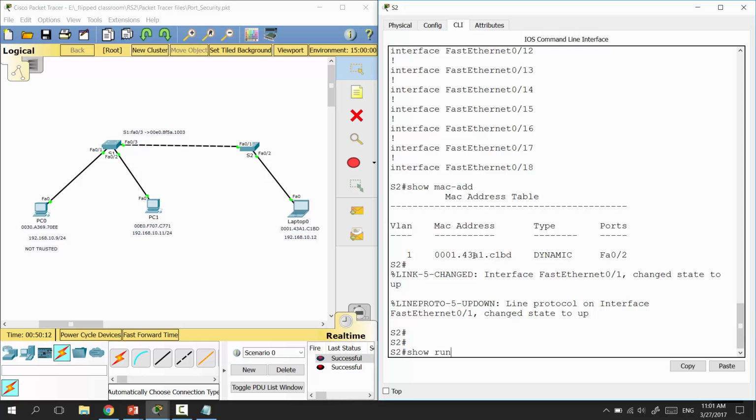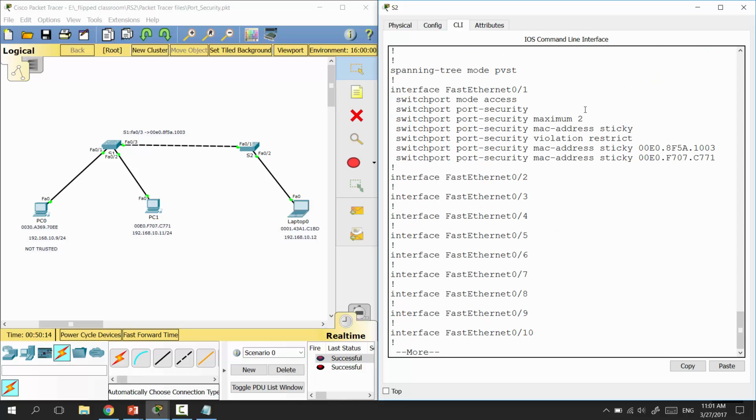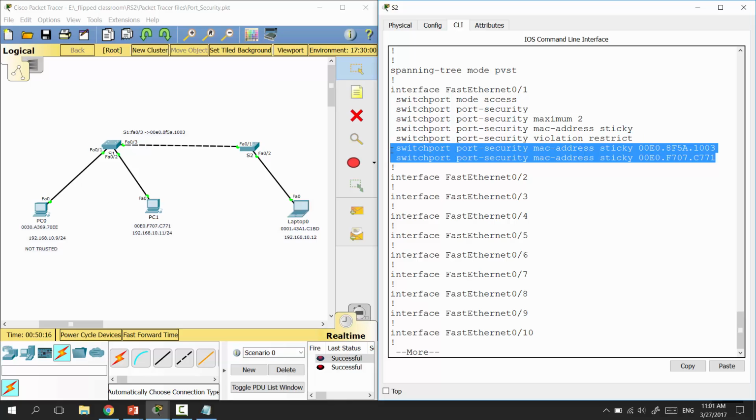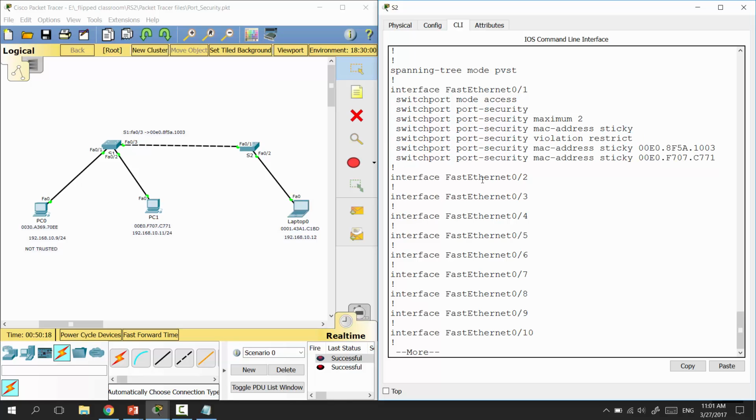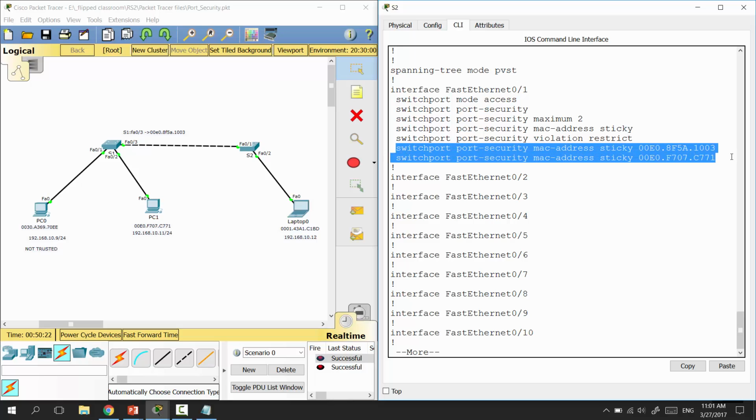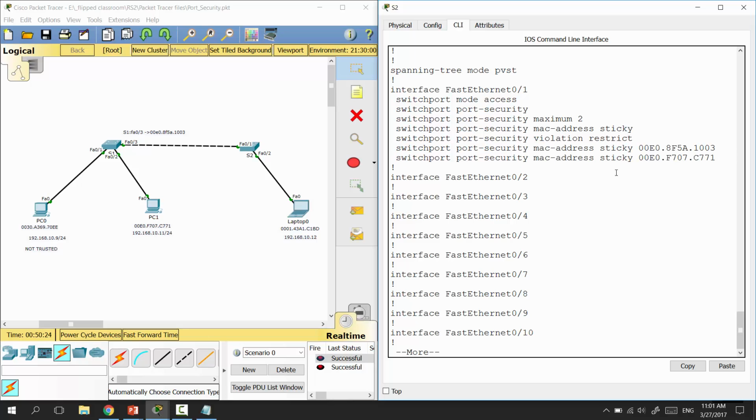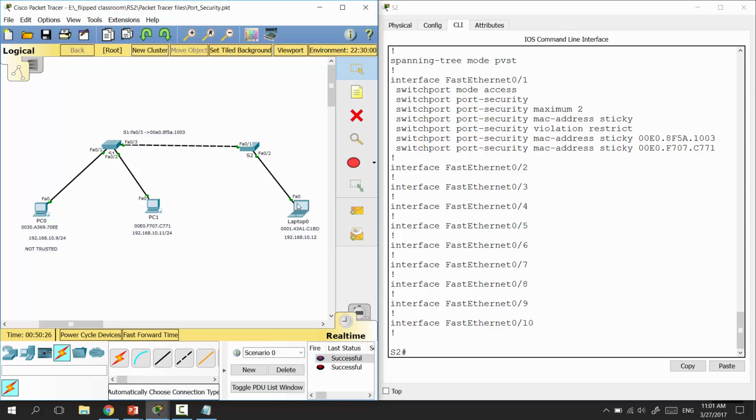Show running-config is now showing me that I have two MAC addresses which are learned automatically, but they are placed into the running configuration file, so that after I made the first communication and then PC0 tries to communicate, it now fails because it is not trusted.